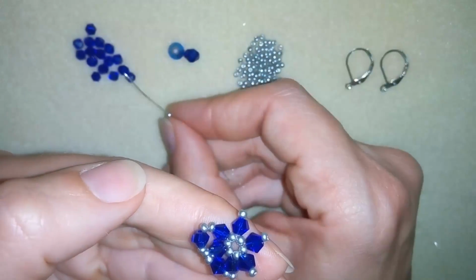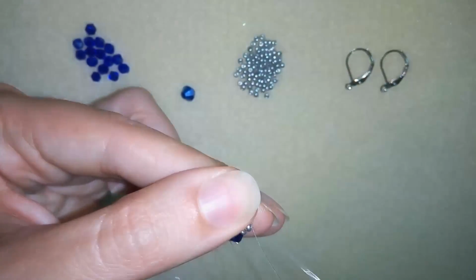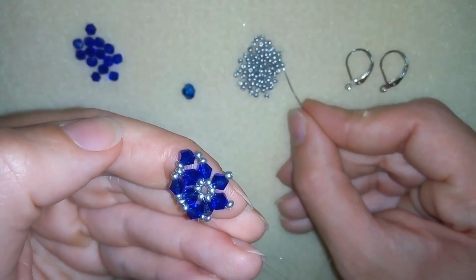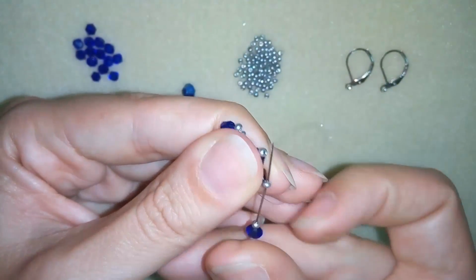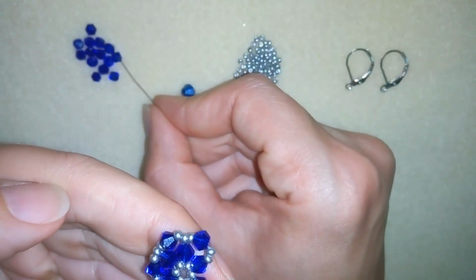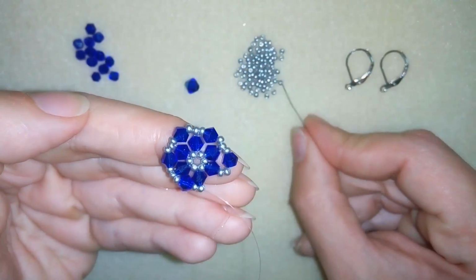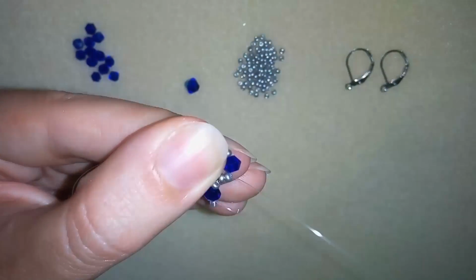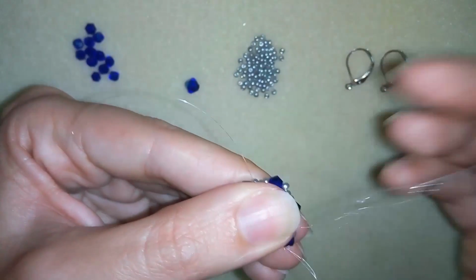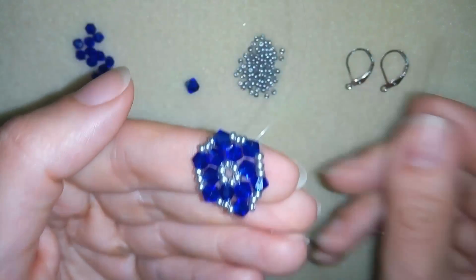A seed bead, bicone, and seed bead, going through the seed bead, seed bead, bicone, seed bead, going here, and I will repeat this 2 more times. Okay, now I have this, and in my next step I'm exiting here after this seed bead and the bicone.